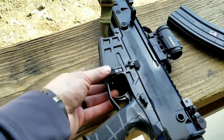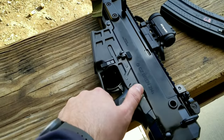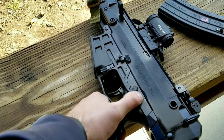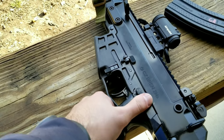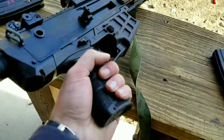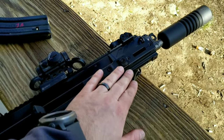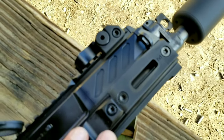This has your classic ambidextrous controls — it's got the bolt release on the inside and it's also a bolt lock. They stiffened up the controls a little bit compared to the mill version. The mill version was a little easy to throw into full auto accidentally, so this is a lot more tactile and robust. In general it feels very similar to the classic military version, just a little more robust up here in the handguard. It doesn't have the quad rail and it has this cool little feature, and it's got the M-LOK.